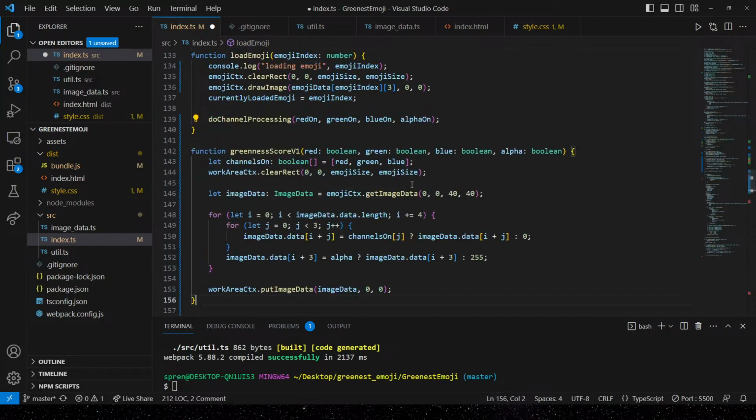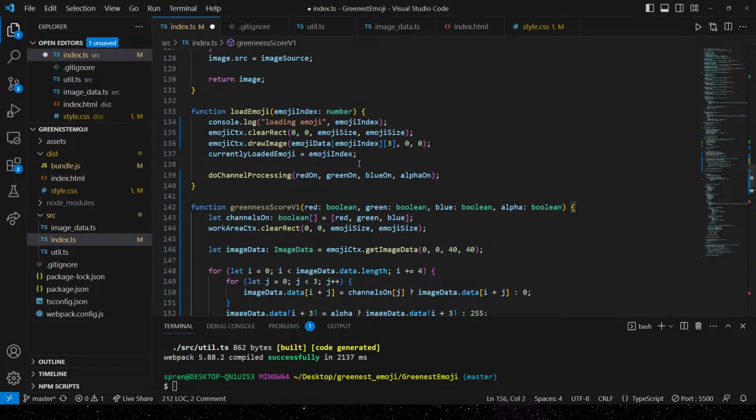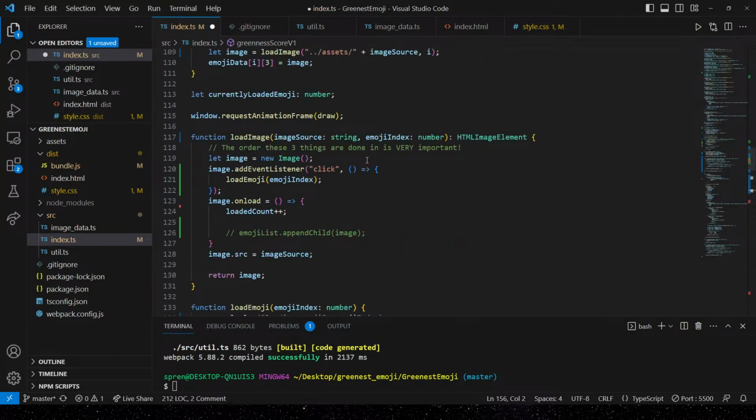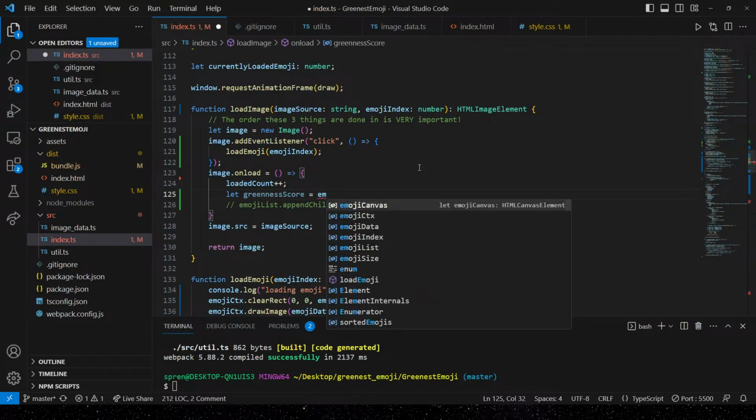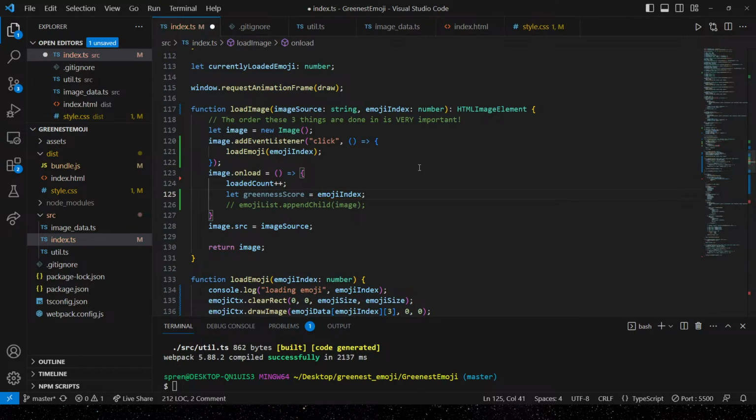We're gonna have to do greenness score here, I think. Yeah, so we'll do let greenness score equal emoji index. We will actually define a proper function for it at some point.